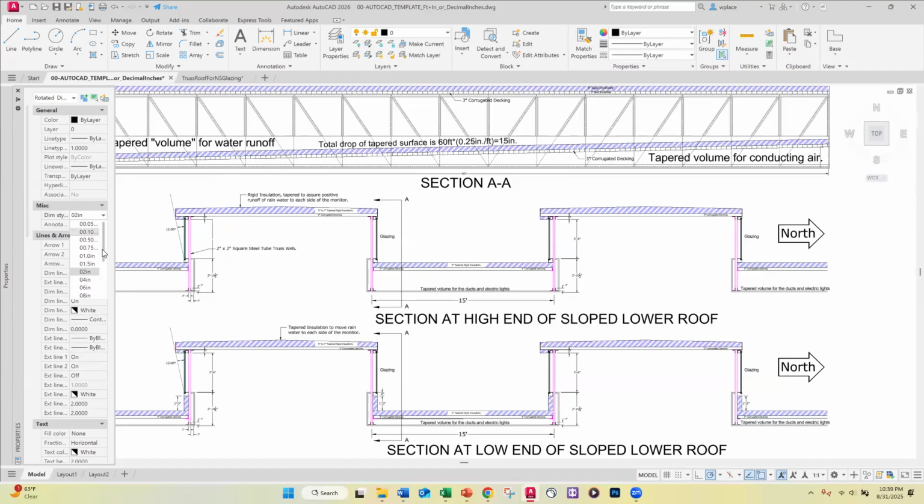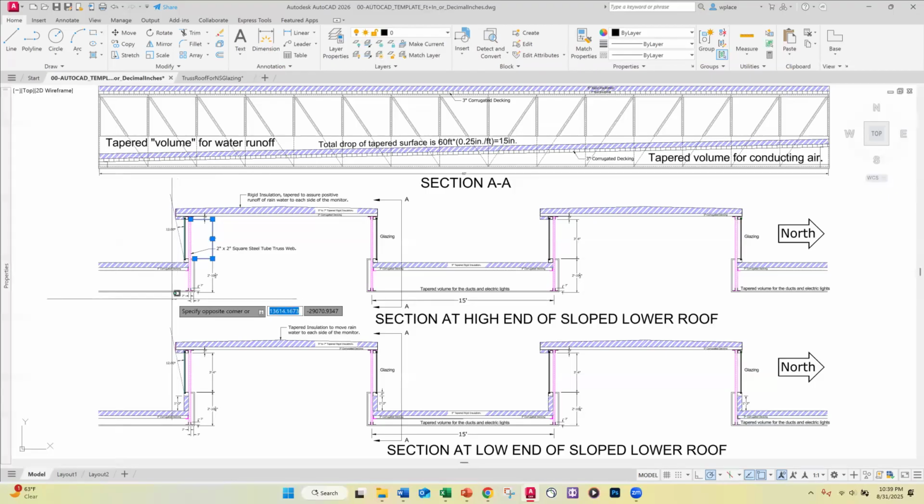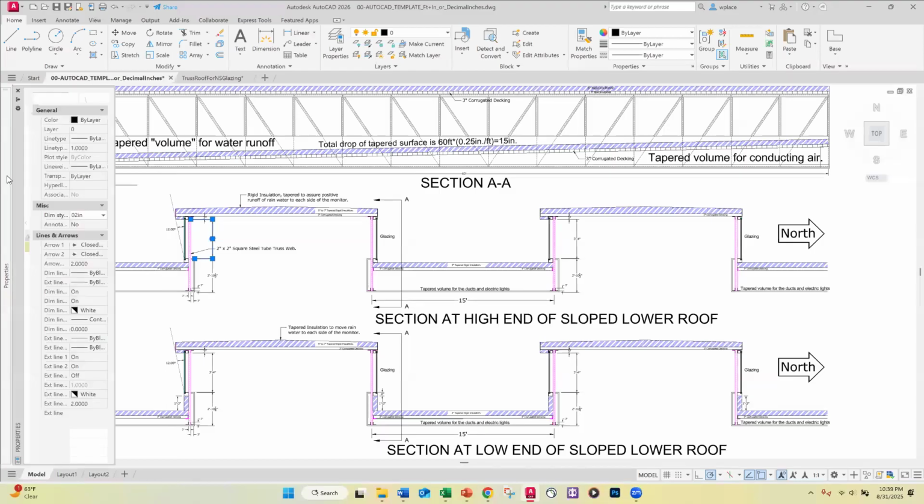So if you want to go in here, for example, let me take that, and when I go over to properties, it says the dimension style is 2 inch, which means the font and the arrowheads and all that are 2 inches.